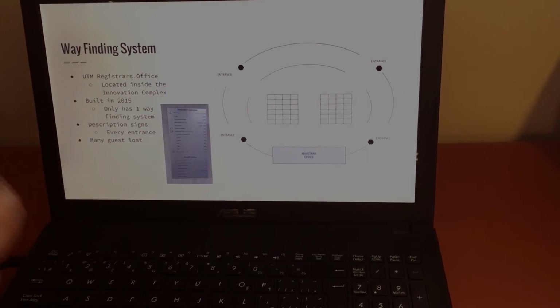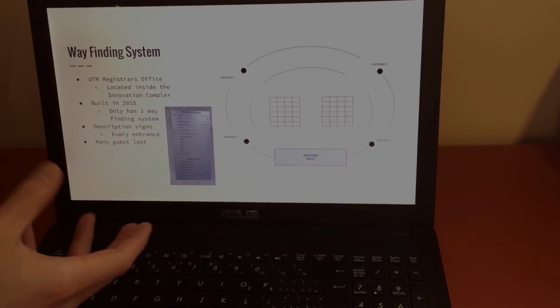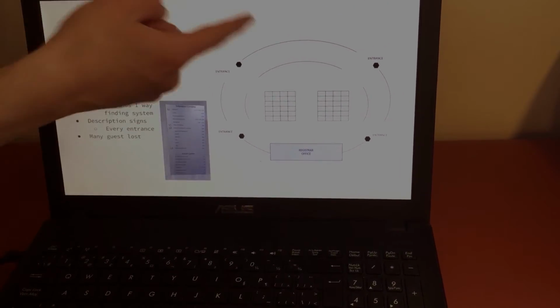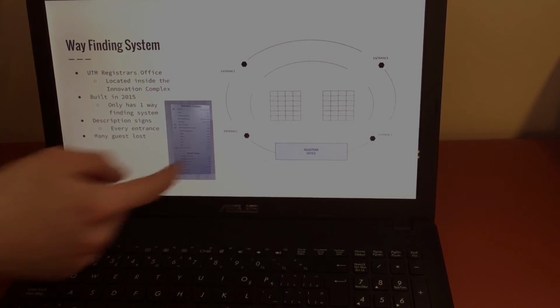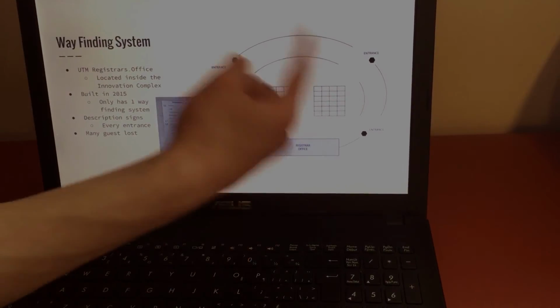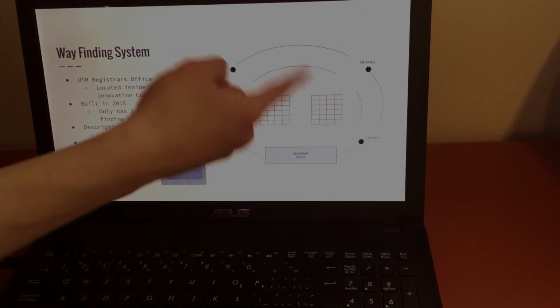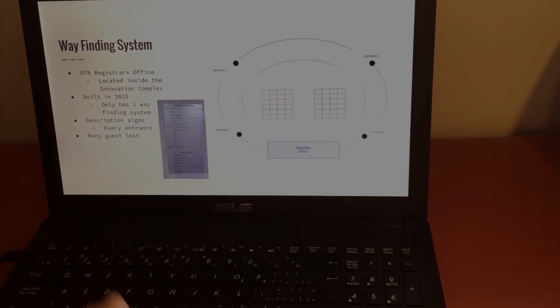But the issue is that this building is large. So a lot of guests are going to end up walking around in circles because they don't know which room number starts where. Sorry, forgot to also highlight right in the middle here, just seating area. So you can just kind of get a grasp of how large the space is. People are going to be walking in and out, not sure of where they need to go.